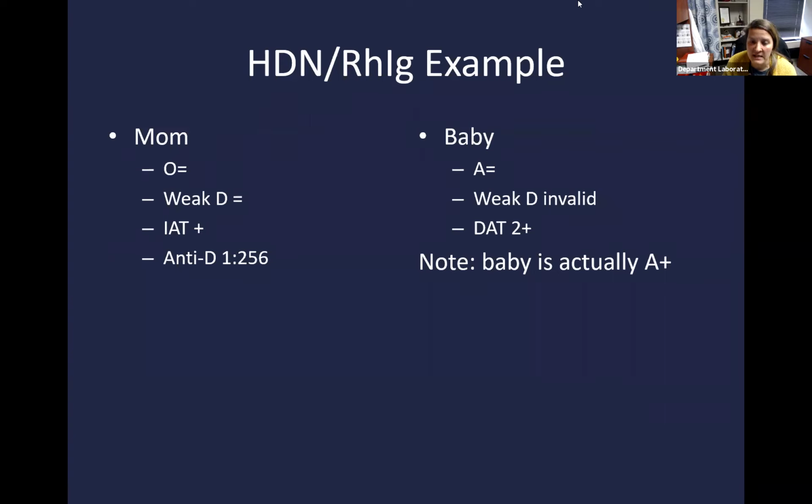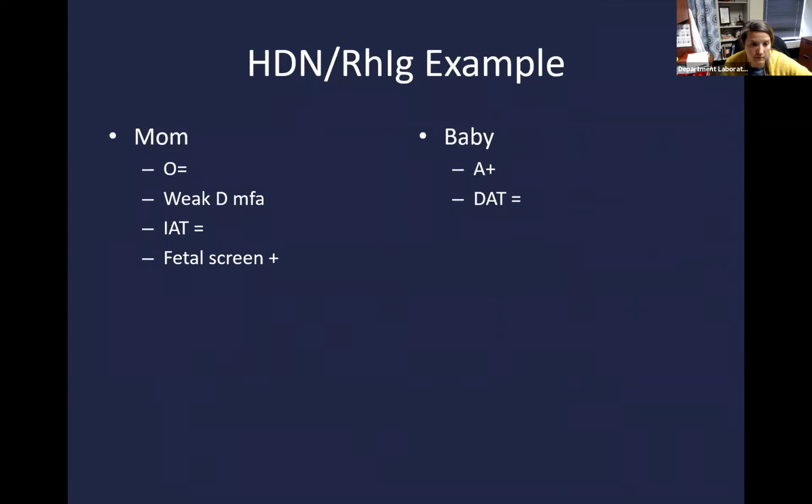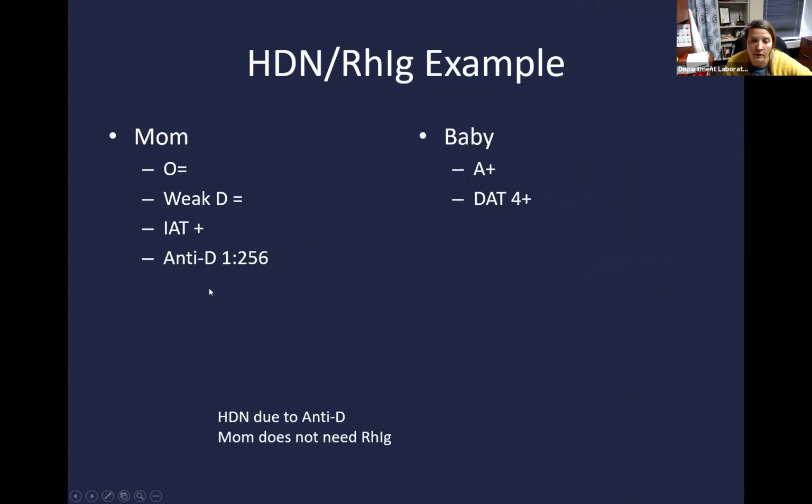And Sarah asked this, is this the blocked D phenomenon? Yes, this is the blocked D phenomenon occurring when mom's anti-D is so high like this, all right? So remember in the previous example, mom had such a high anti-D titer, but we obtained an A positive typing on the baby. So it didn't cause a problem here.